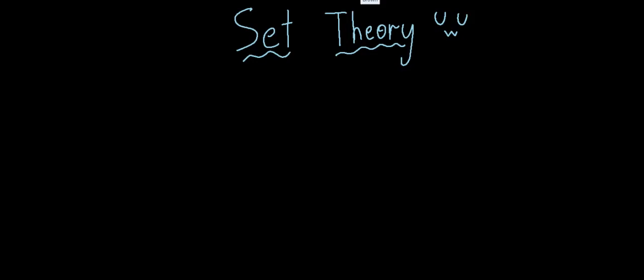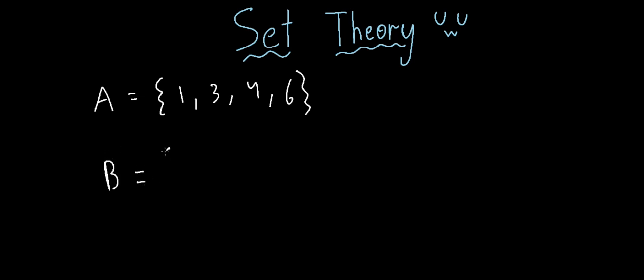So, in today's lesson we'll be learning about set theory. Set theory is simply the theory about sets, as the name suggests. For example, if we have a set, let's call it A, and in this set there will be numbers like 1, 3, 4, 6, and let there be another set where there will be 2, 4, 6, 7.